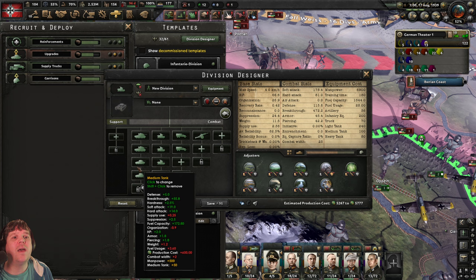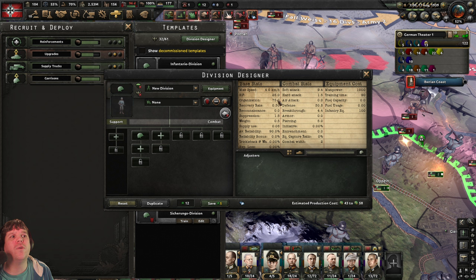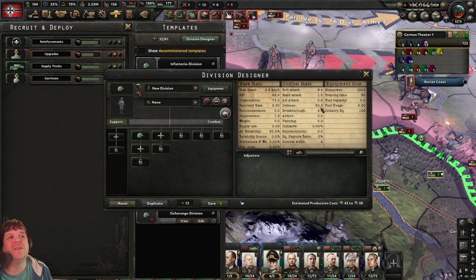Now I'm going to create a new division, and I'm just going to put one infantry battalion in there. There we go. Look at the organization there. If we were to save this, this has got an organization of 75, which is like three times higher than the division that we just created. However, look at the soft attack. It's abysmal. The ability for this division to defend itself is not entirely great either. Only 30 defenses per hour.